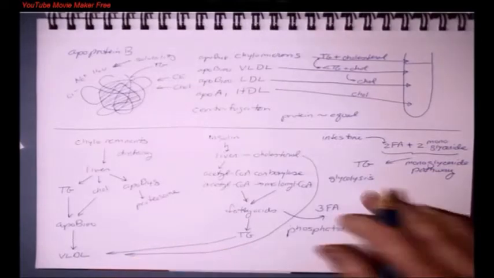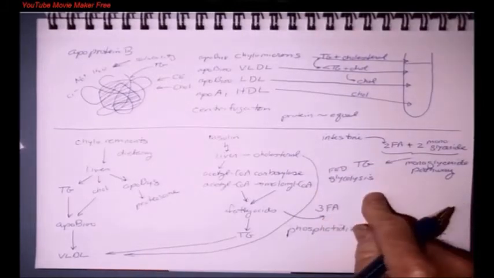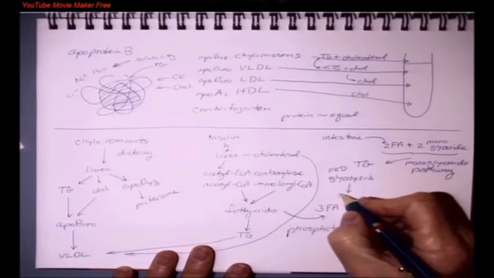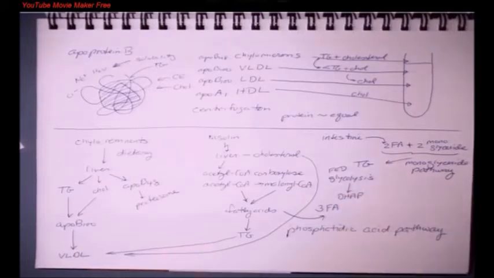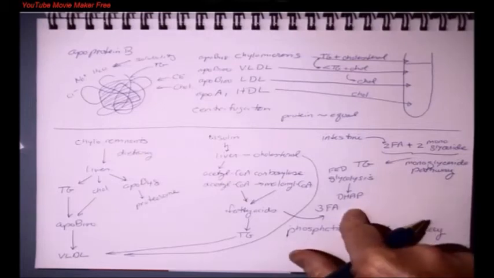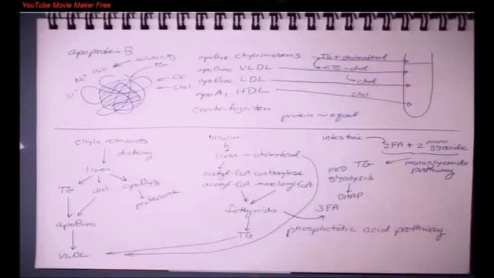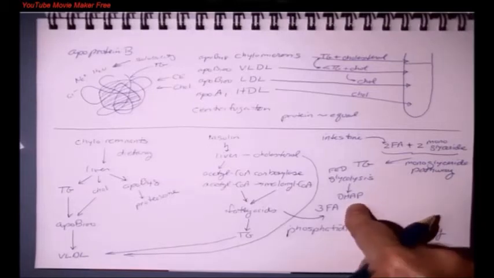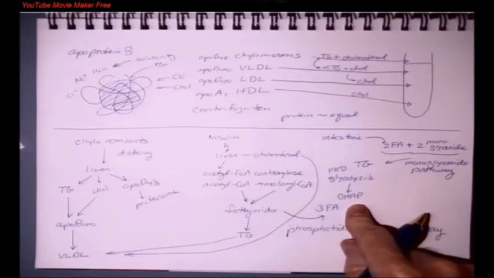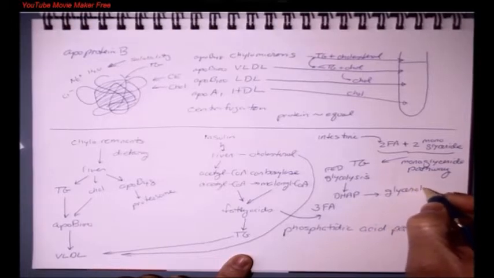Now, again, remember, we're in the fed state, so we have carbohydrates available in the liver to do glycolysis. We're going to take ourselves down to DHAP, dihydroxyacetone phosphate. So remember, this is the triose, the 3-carbon structure following the aldolase cleavage of the 6-carbon fructose. Now normally, this is going to go to glyceraldehyde 3-phosphate and on down in glycolysis. But in this case, we're going to siphon some of this out of the pathway. And we are going to convert this to glycerol 3-phosphate.